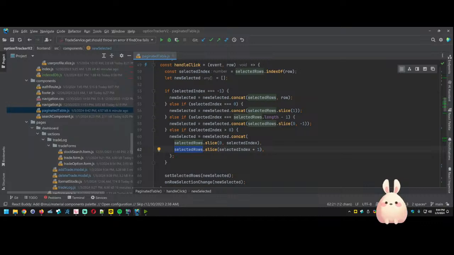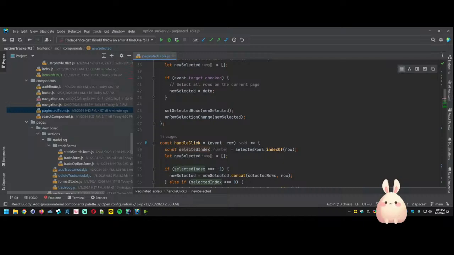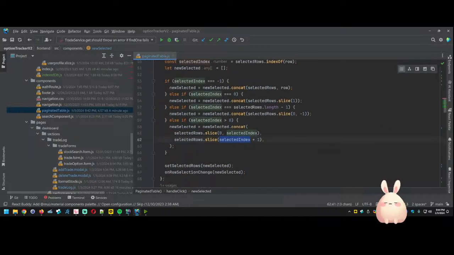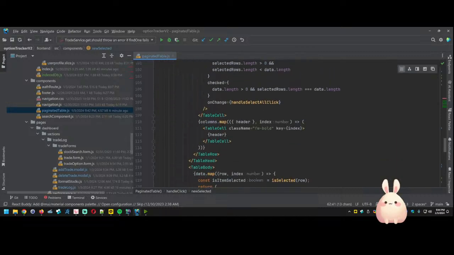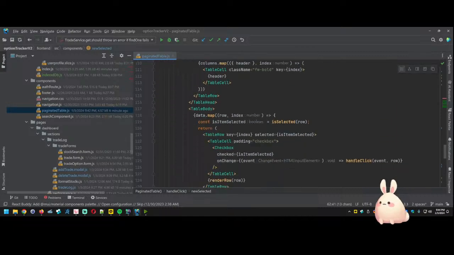Selected rows dot slice selected index. We are going to let selected rows be completely managed by the parent.